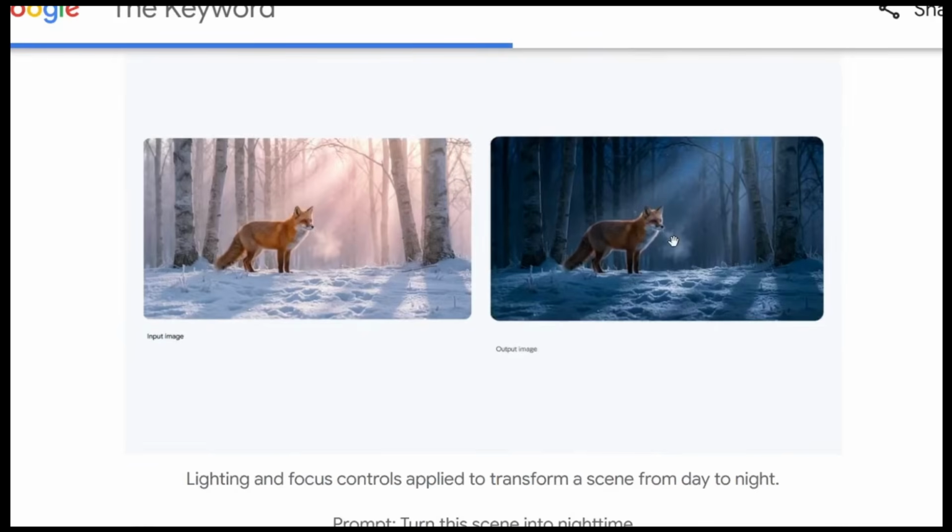This one is changing the themes, like literally the fog, the background, everything is intact, and just the theme in the image is getting changed. And the great thing is, here you can see there is a bit of fog, and that fog is retained here also. Apart from that, the sun rays over here become moon rays over here. That's how pristine it's able to convert. Even the shadows, it has completely retained everything. So this level of detail is absolutely insane.